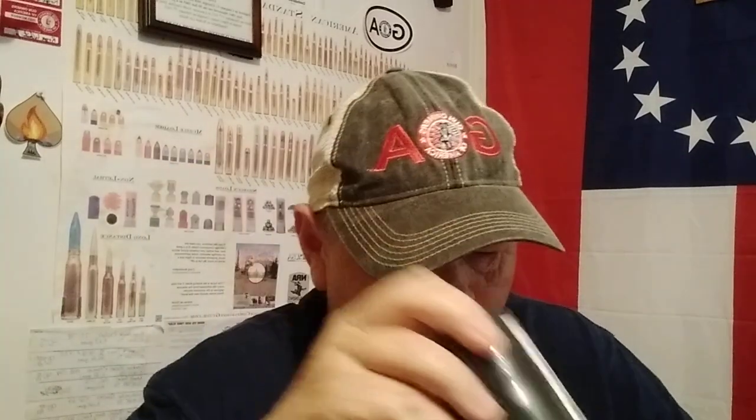Also got some number 12 bank line — cordage is very, very important. This is a half-quarter pound spool of number 12 tarred bank line. It's important to have plenty of cordage on hand. It can be used to put up shelters, hammocks, and it can be used for fishing — that's actually what bank line was designed for. You tie your limb line, and you want to pick a limb that's not solid, one that kind of moves a little bit, so when the fish pulls against it, it gives some.